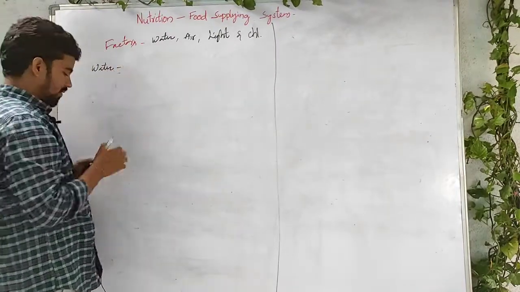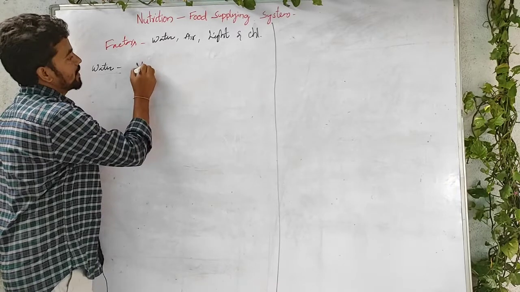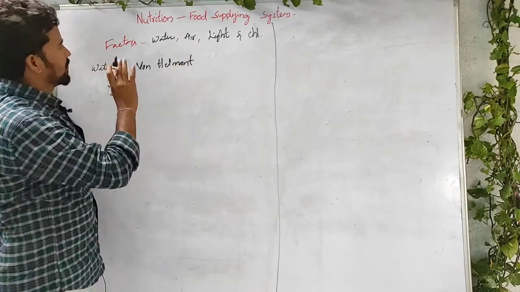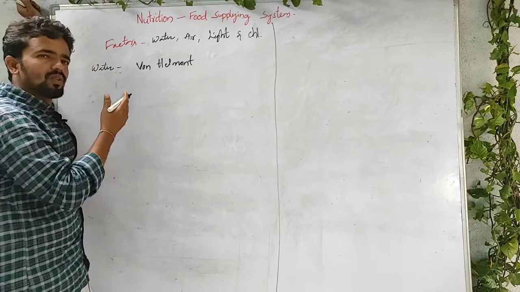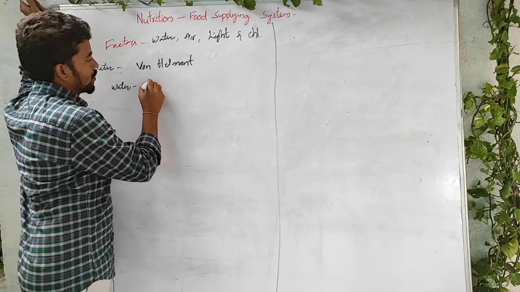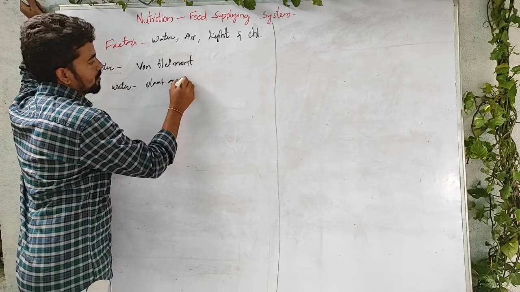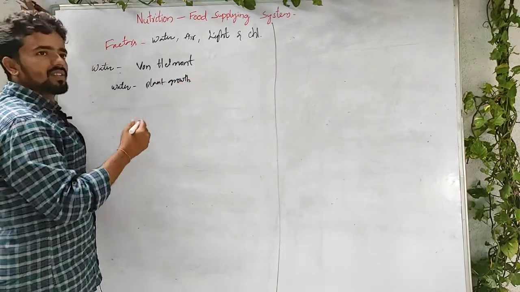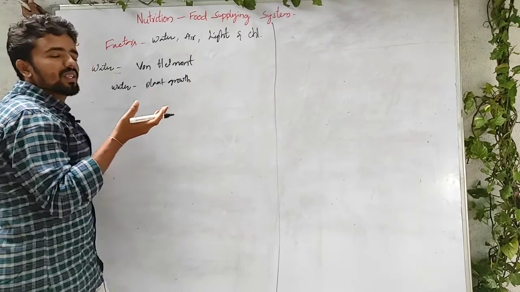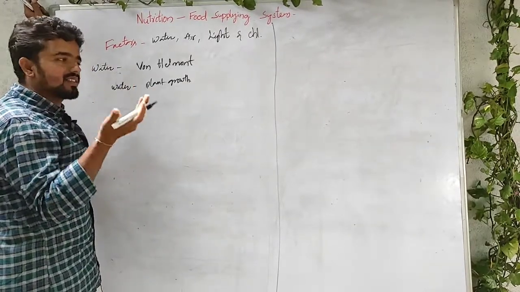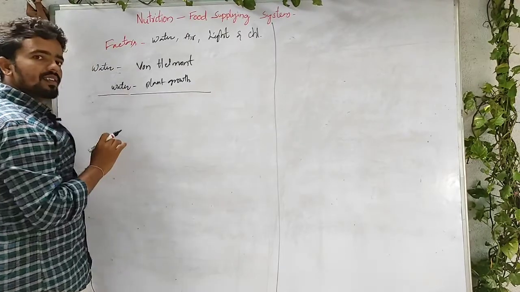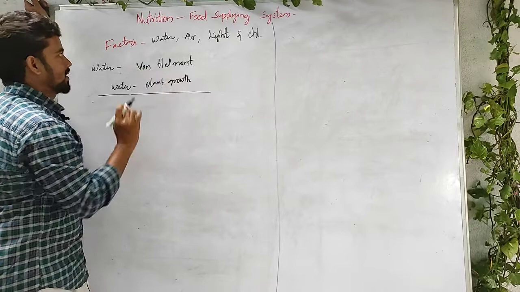First one is water. One scientist found the essence of water in the process of photosynthesis, though he did not know the process of photosynthesis, but he said that water is essential for plant growth and increase in its weight. We have seen this in 7th class, that increase in plant weight does not only depend on the soil, it also depends on water and some other factors in the air. The essence of water was found by Mr. von Helmont.